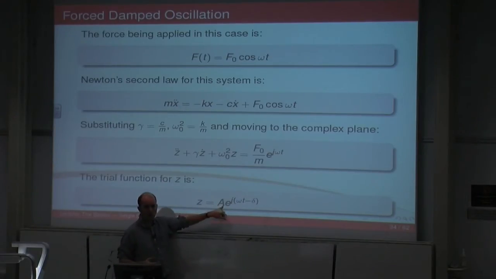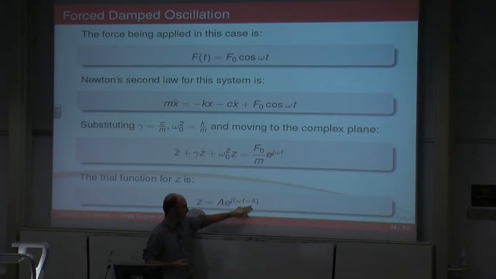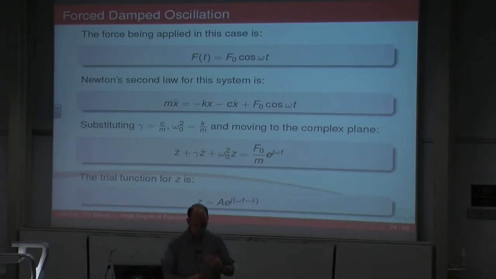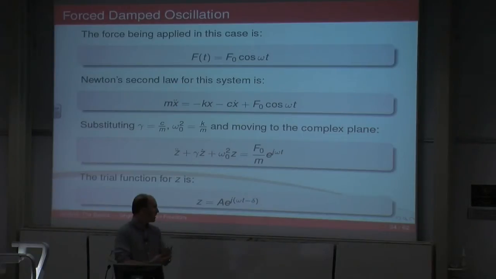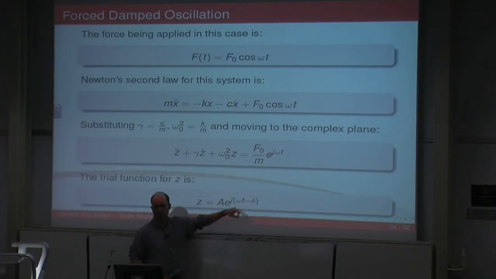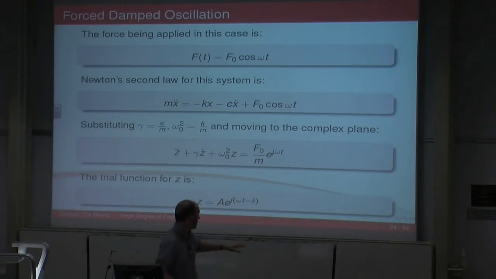I've got my amplitude of my trial function that we're going to find. Omega is my driving frequency. And this delta term is there to accommodate any phase lag we have, and I'll talk about that in a minute. Because there is a situation in this example where your driving force can be in one direction, but the thing's actually moving in the other direction. That's accommodated by this phase lag, because you'd be 180 degrees out of phase, and so this term would actually equal pi, as it happens. But we'll talk about that in a minute.